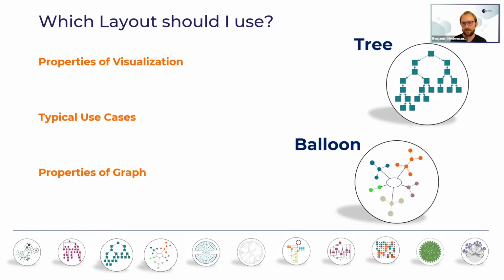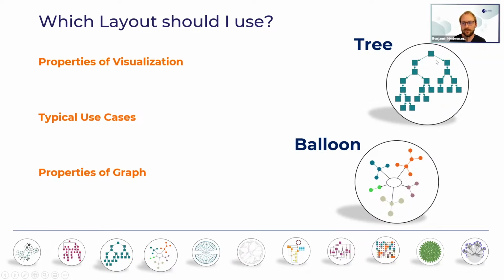However, these kind of tree structures often occur in applications. So for example, if you have a very simple hierarchy where you have some kind of ancestors and, for example, some parents and child relations, then you typically get these kind of tree structures, and then it's nice to have some kind of specialized layout that can take this into account. And in yFiles there are, among others, two important layouts for trees, namely the tree layout and the balloon layout.